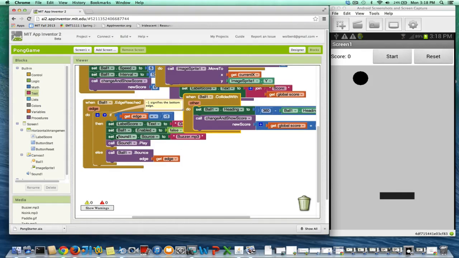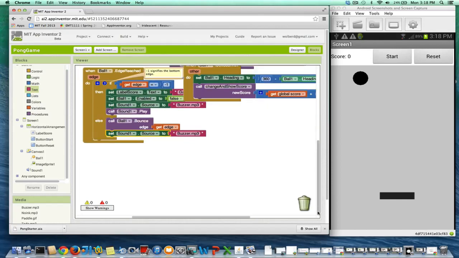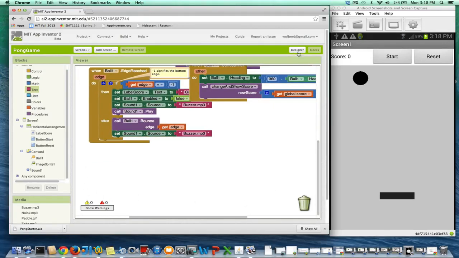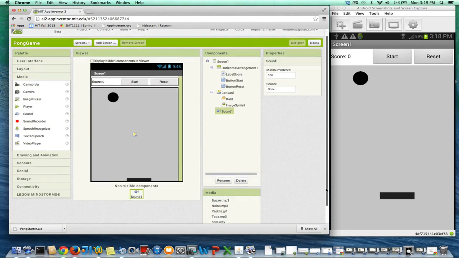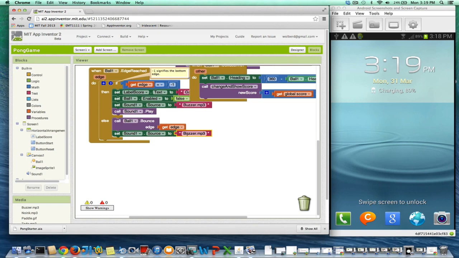All right, so I'm going to copy these blocks, and now I want to set the source for any other edge. Let's see what else I've got down here. I've got no ink, which is going to be for my paddle. Let me go to the designer so I can see my media files better. Note.wave is the one I want for here, so I'm going to change this to capital note.wave. It's just another sound file. You can use whatever sound files you want, and then of course I want to play it.